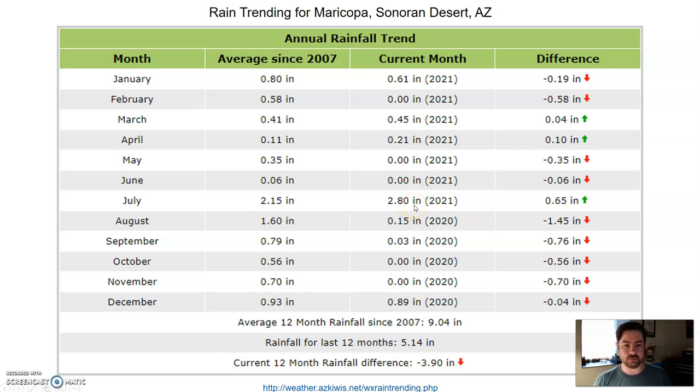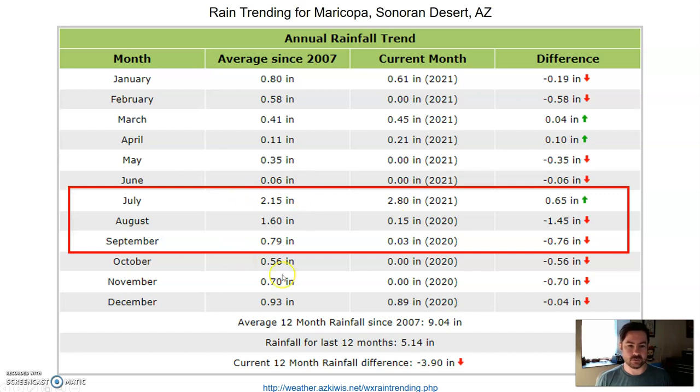But if you look at July, August, September, on average these are the months that we get the most precipitation. This July has been very wet, so it's actually above average. But almost every other month is well below average. Last August, we had almost nothing compared to what we get on average. Same thing in September.